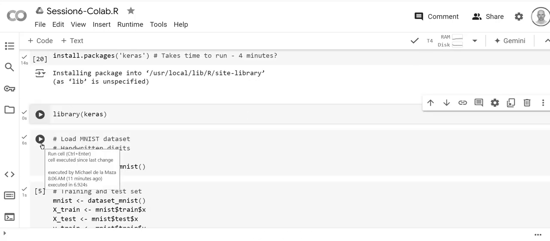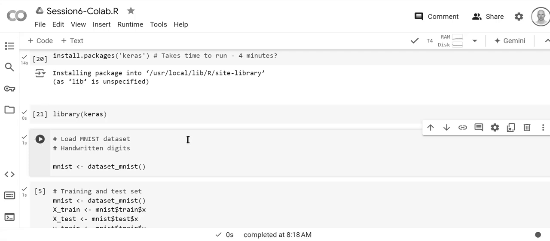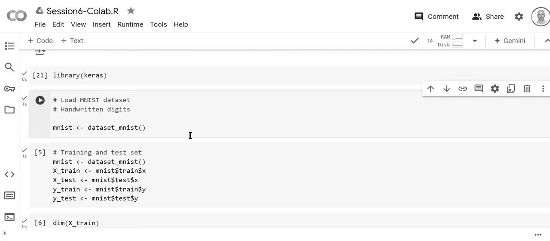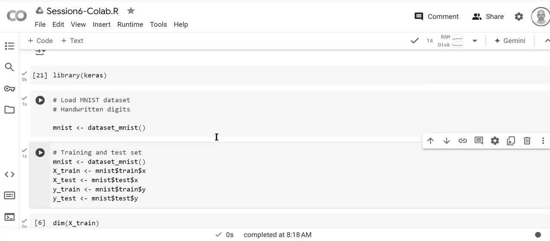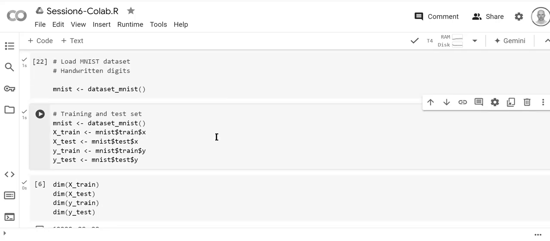Okay, so here's the MNIST dataset. The MNIST dataset is a set of handwritten digits, and so we're going to try to predict what digit is in each image. Each image is 28 by 28 pixels. Now, one difference here is that MNIST already comes with a training and test sets defined.